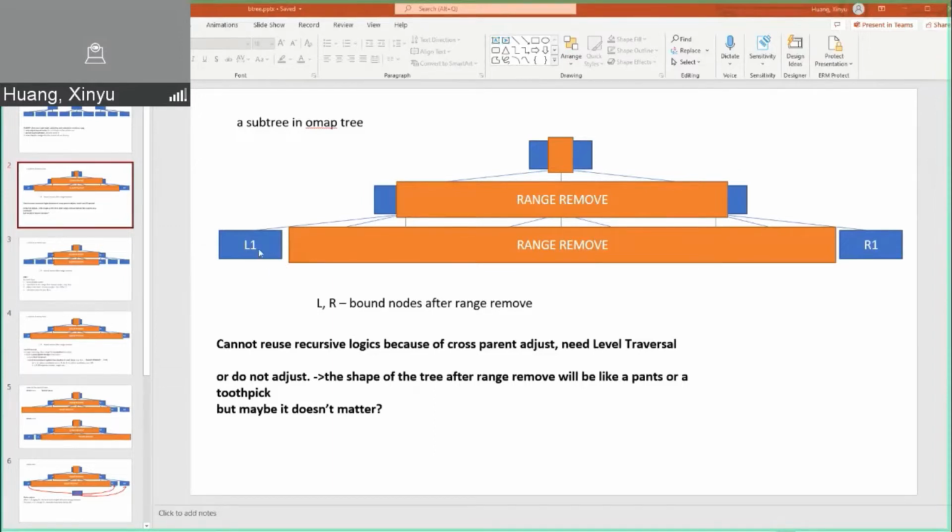So we should cross parents. Maybe there is another subtree on his left, so he should merge with the left nodes, but that's cross-parent. So the past recursive method doesn't work. We need level traversal. Or we can just not adjust the shape of the tree after range remove.